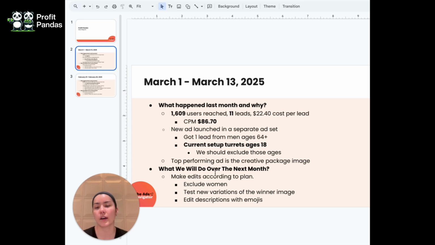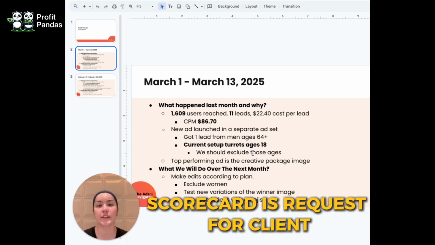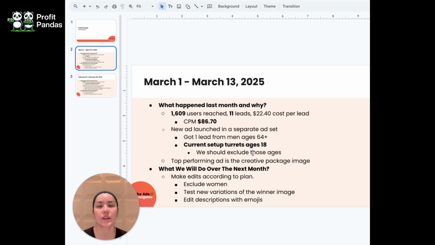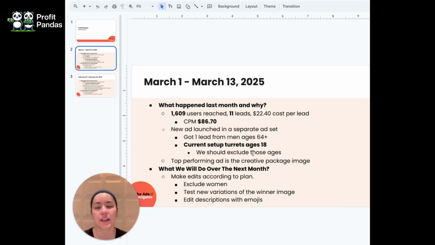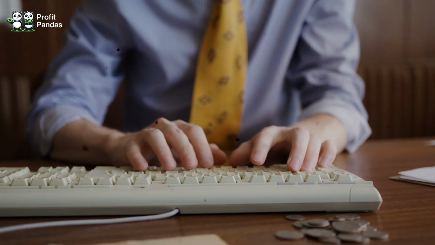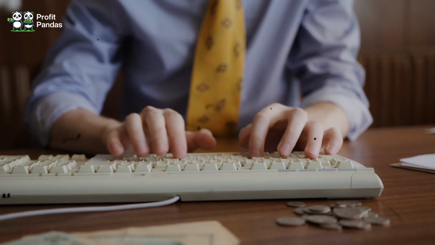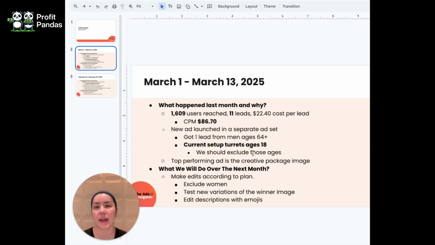And then not included here, but on our normal client scorecards is a request for client section. What this does is allows us to have a space to put any sort of requests for, let's say, maybe new discounts, new images, new approvals for new services, things like that, so that it's on record for the client to see that, hey, we need help with this. Of course, we'll send over a text or email though if it's more urgent. And we have put in times asking for client referrals in this section as well.